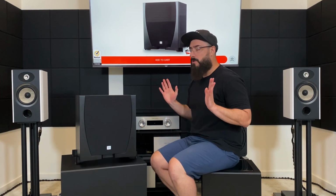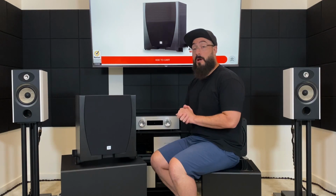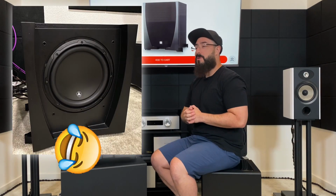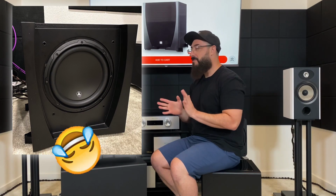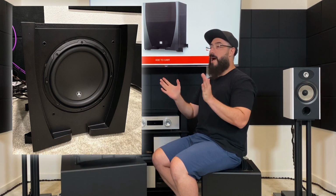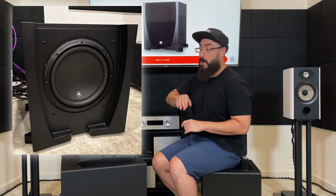The only one I had that was 4 ohm and 10 inches was a JL Audio W3. I know that's a $350 driver, but stay with me. So I pulled out the regular driver, I shoved in the JL Audio W3. I had to re-drill some holes and stuff like that, but I was able to make it work and make it seal properly. Holy cow, that mid-bass bump that I didn't like so much, gone.